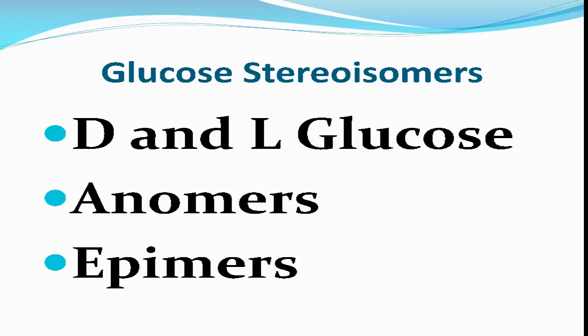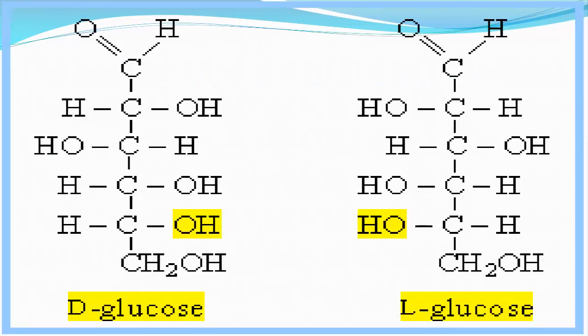So here we see the D-glucose and L-glucose. In glucose, there are 4 different asymmetric carbons. The CHO is not asymmetric on one end and CH2OH is not asymmetric on the other end. But the 4 carbons in the middle each have H and OH on 2 sides and other groups on the other 2 sides. So they all 4 are asymmetric. The last one of them, which is marked by yellow, will be taken for D and L isomer. So if the OH is on the right side, it is D-glucose. If OH is on the left side, it is L-glucose. Okay.